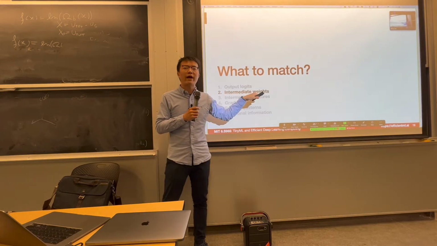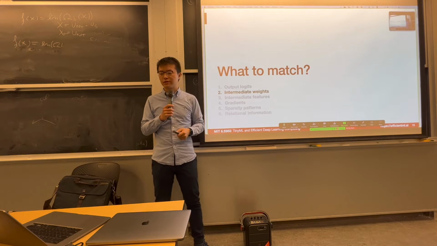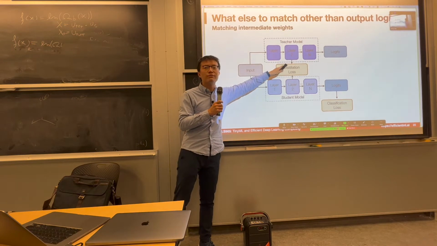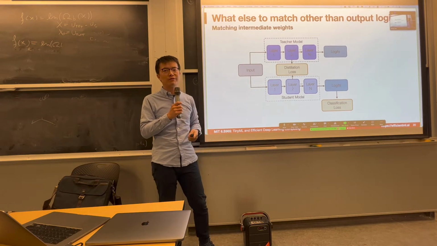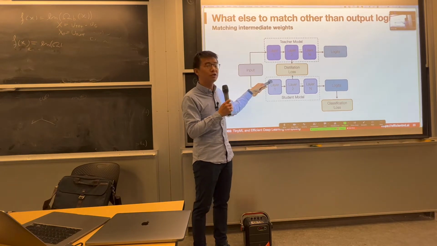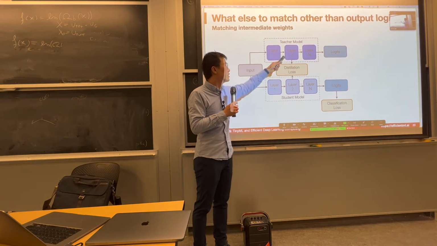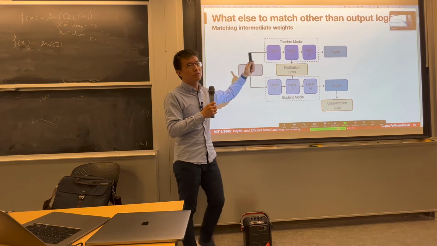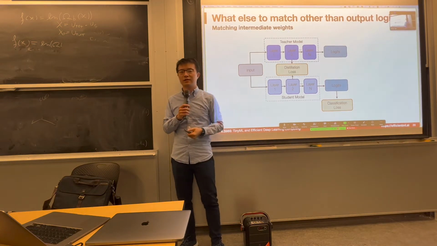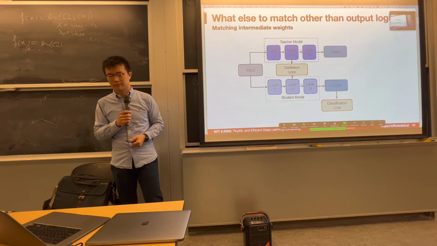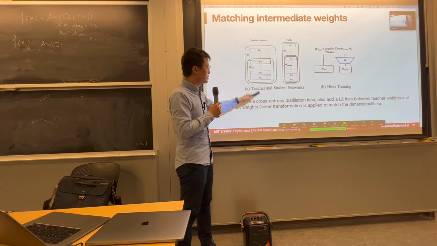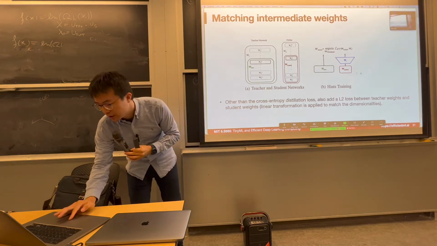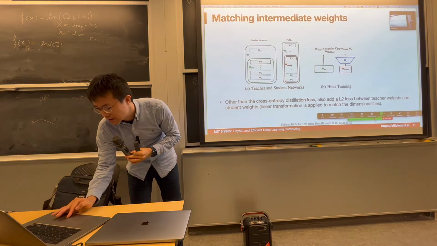We can also try to match the intermediate weights and intermediate features. Rather than matching the final prediction, we can match those intermediate weights or intermediate feature maps. For example, layer 1 of the teacher matches layer 1 of the student, layer 2 of the teacher matches layer 2 of the student. This could be the weight, the activation, or the gradient, and we are going to see them separately. This is one of the approaches that tries to match the intermediate gradients and weights. Let me move this zoom so that you can see the citation at the bottom.